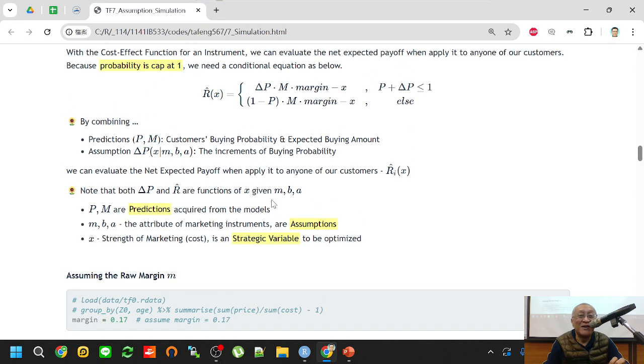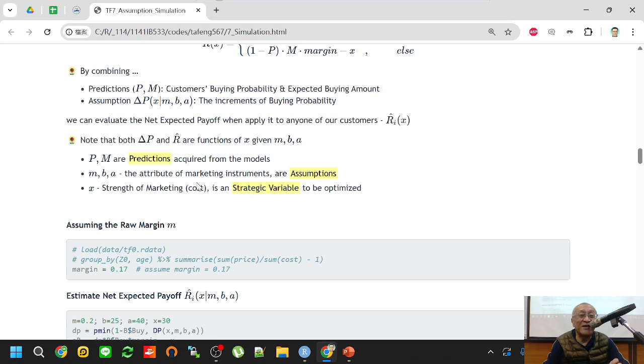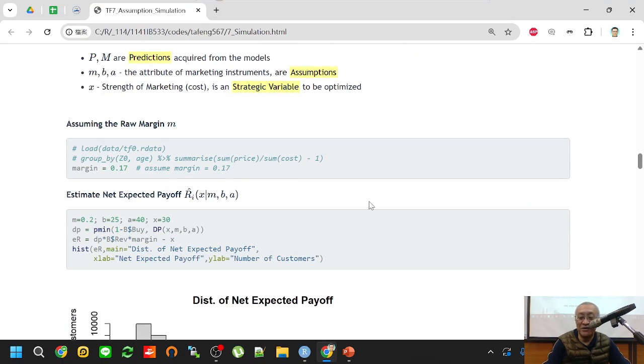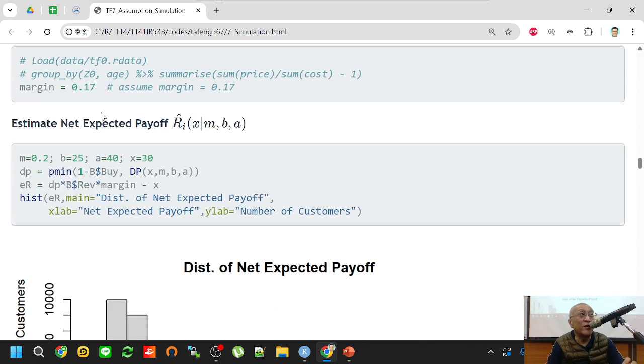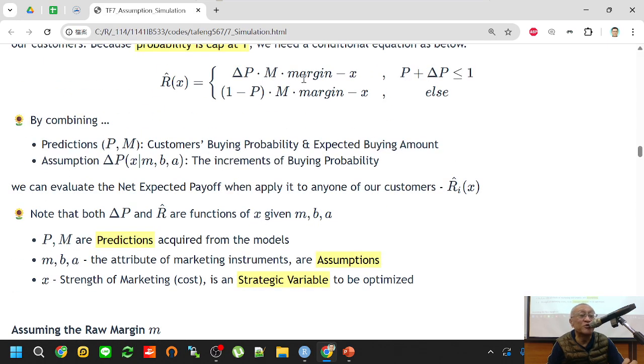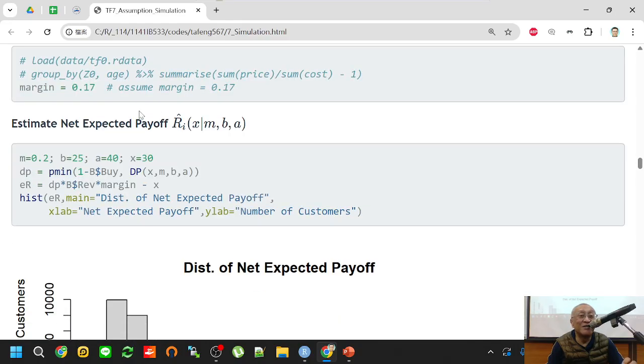So in order to do that simulation, in the example this is what we do. First of all, we need to have this margin. If we do a calculation from the real data, you will find that the margin is only about 17%. But this is very unreasonable in retailing.